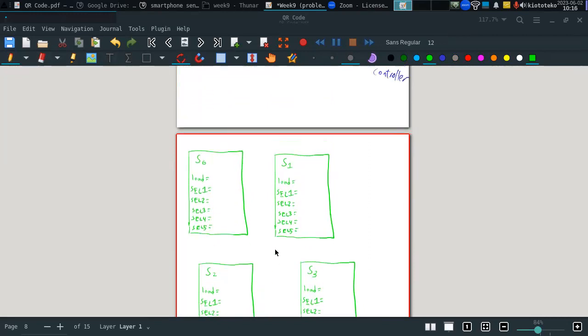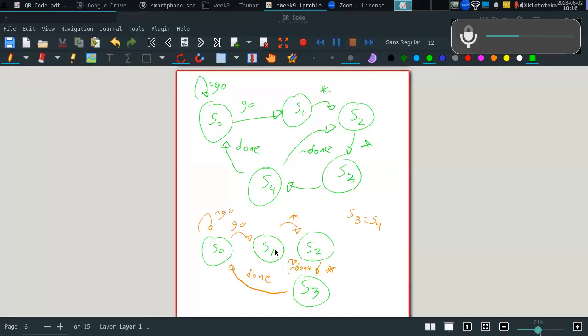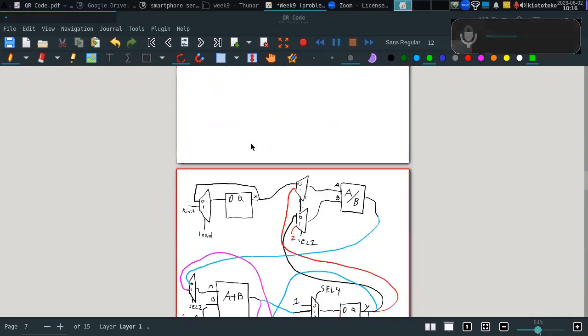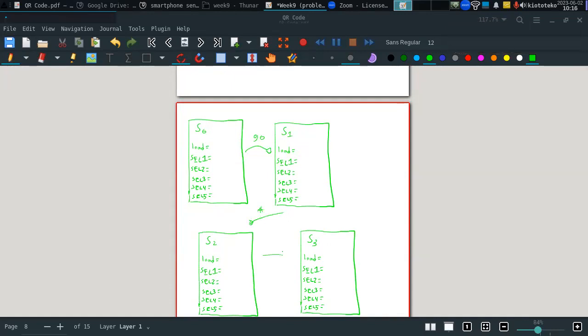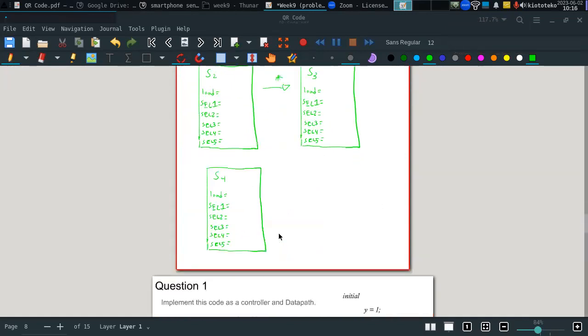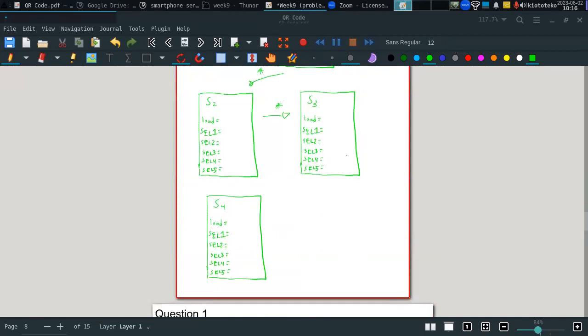So each of these states, again, this is a more detailed view of what's behind these states. And we can put again our control signals or transitions here. This is go. This just goes directly here. Goes directly here. Goes directly here.